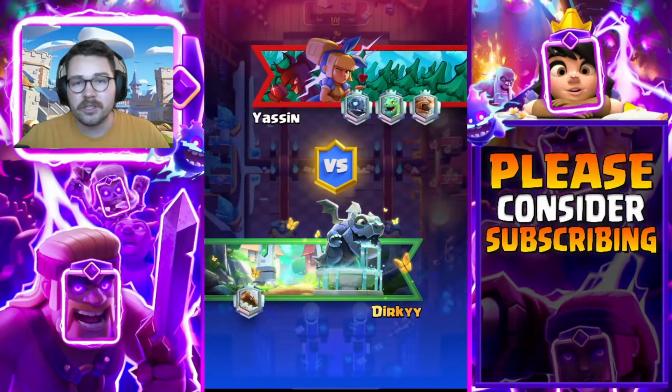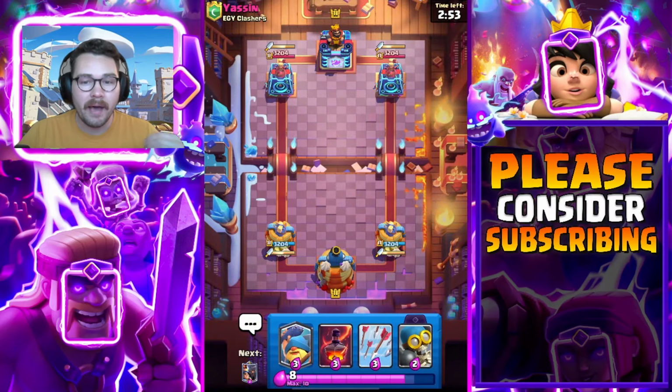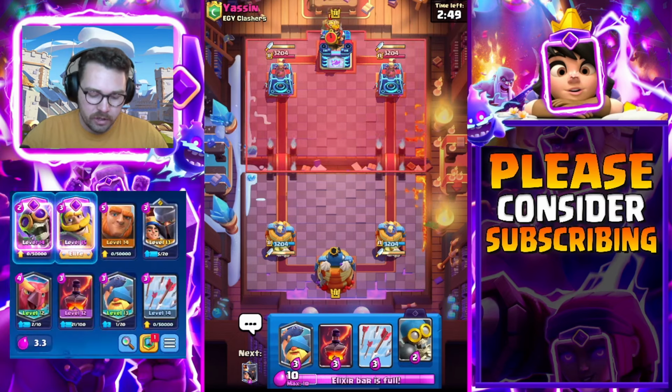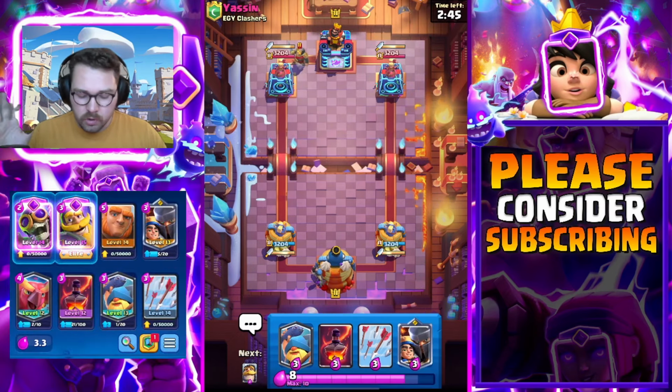What's up, gamers? It's Turkey here, and today we're going to be using what I think is the overall best deck in the meta right now, and that's just Giant Beatdown with the new Void spell. I'm going to go ahead and show the deck on the bottom left of my screen. Here it is right here. All of these cards you should probably have right now.